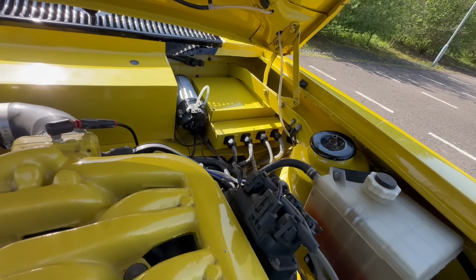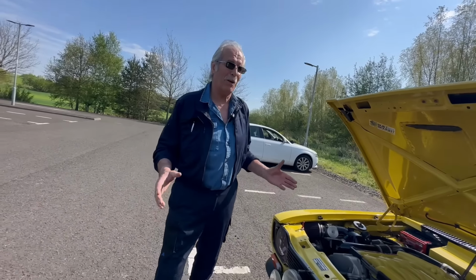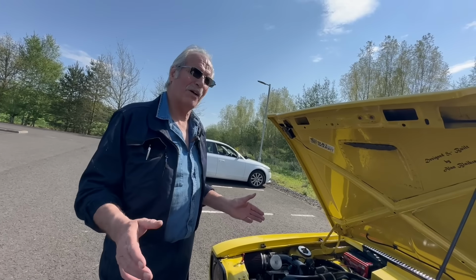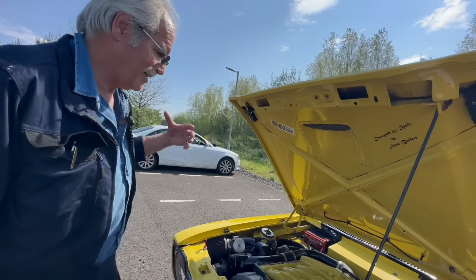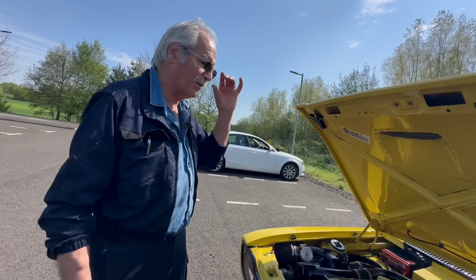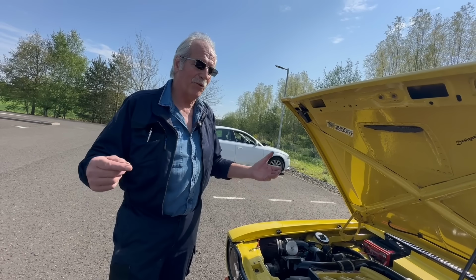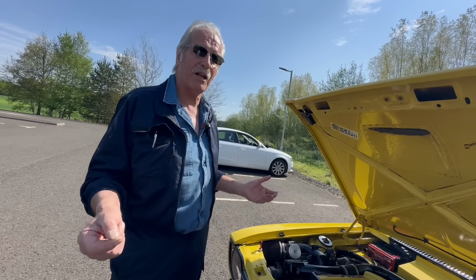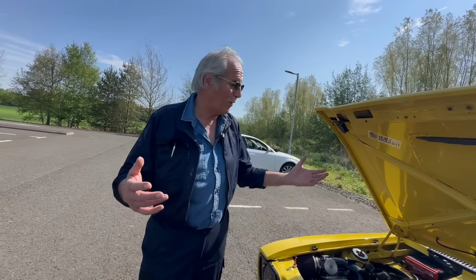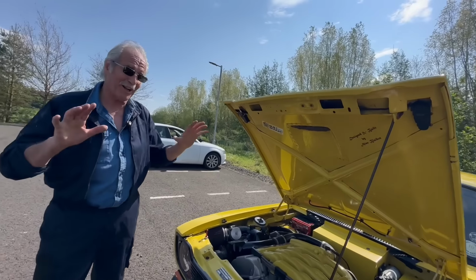Honestly, I think it's amazing. The reason it all started off was a bet about 20 years ago in a pub, where crazy things under the influence of alcohol are formed. And this came up, and it was all about the price of Escorts. To build a hot Escort, you just hit the Burton book and you have a shopping list. And before you get to page 56, you've just spent 60 grand and you've not even got an engine. And I said, well, look, let's build a car. 5 grand, that's the budget. And it was meticulously kept to that.